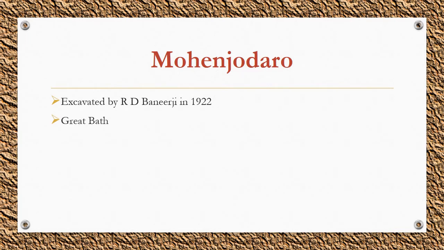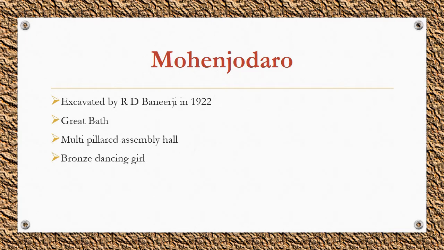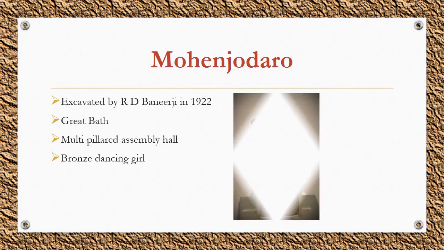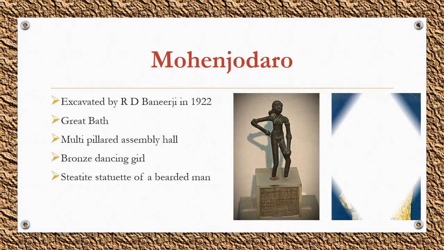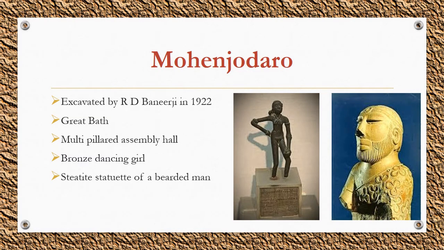The Great Bath is the most important public place, located at the centre of the citadel. A large granary is also located inside the citadel. Other findings include a multi-pillared assembly hall, a bronze dancing girl, a college of priests, a piece of woven cotton cloth, terracotta figures of a horse, a steatite statue of a bearded man believed to be a priest-king, and evidence of a ship or big boat, along with bangles of clay.